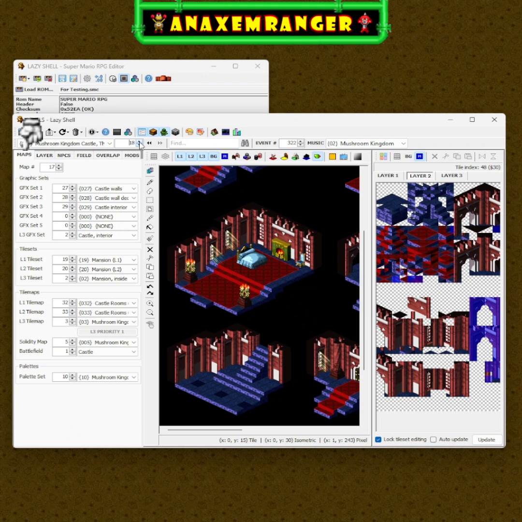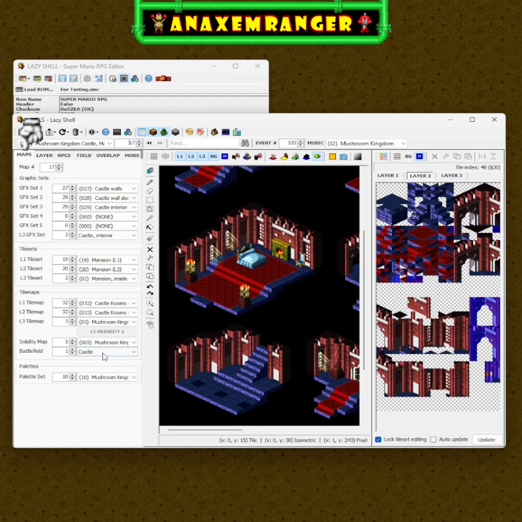You can see that the various rooms of the castle are their own separate levels, but each of these levels uses the same map. Down here to this box, clicking this will give layer 3 tiles priority over everything else. You use this if you want something to appear in the foreground at all times.